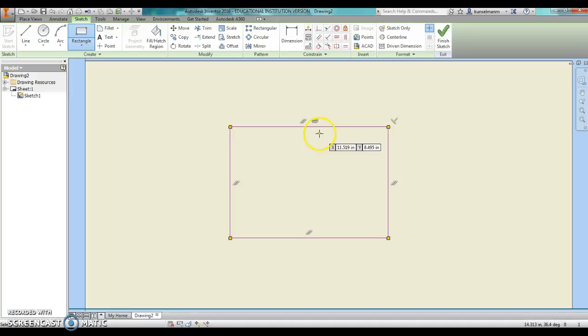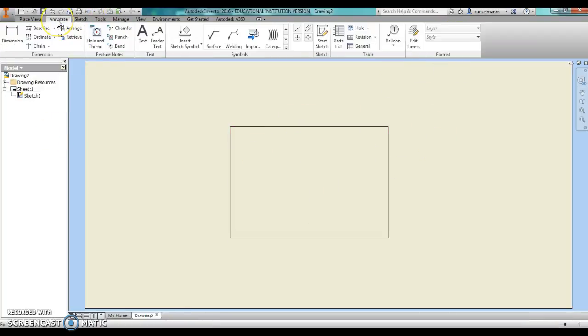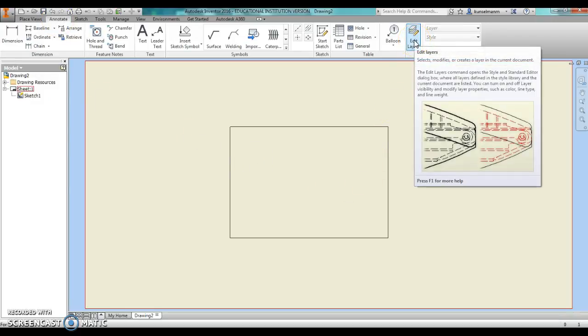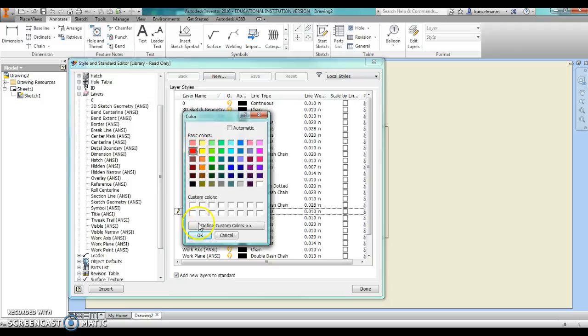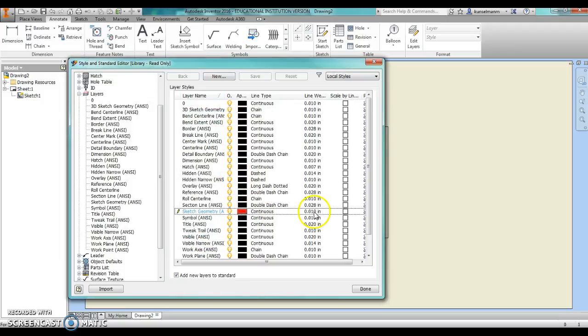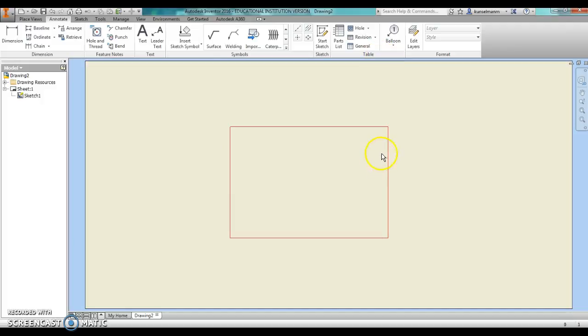One thing you want to do too is make sure that these lines are all red. One way you can do this is just going into annotate. You can edit the layers and make all the lines red if that's how you're working. So for this example, we could just make all of our sketch geometry red. And thickness has to be 0.001. Now we're ready to cut — we got our red hairlines. So you can go ahead, draw yourself a box that fits together and we're good to go.